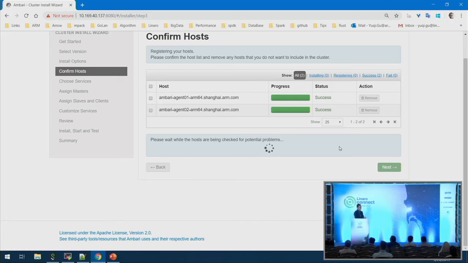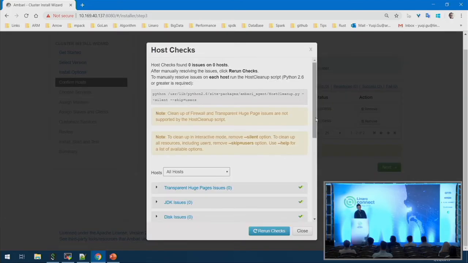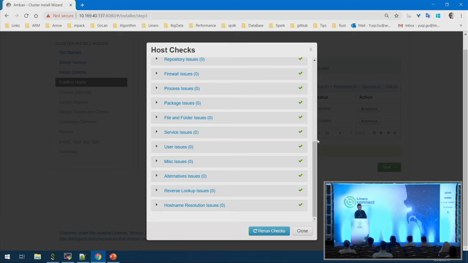There may be repo issues, package issues, firewall issues, maybe user issues. It will take about 2 or 3 minutes. It will take time. I think 1 minute is enough. Okay, everything is okay. We can see the check result here. It will check all of these things.